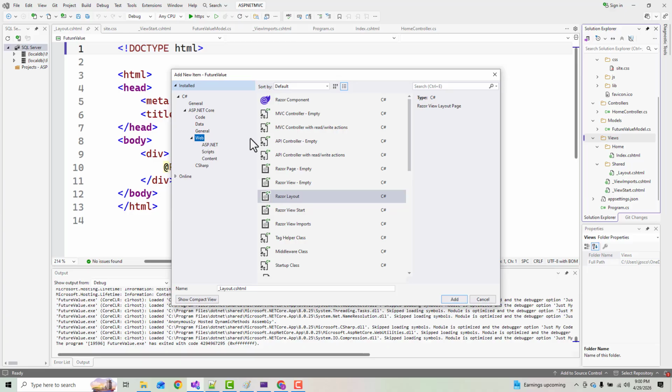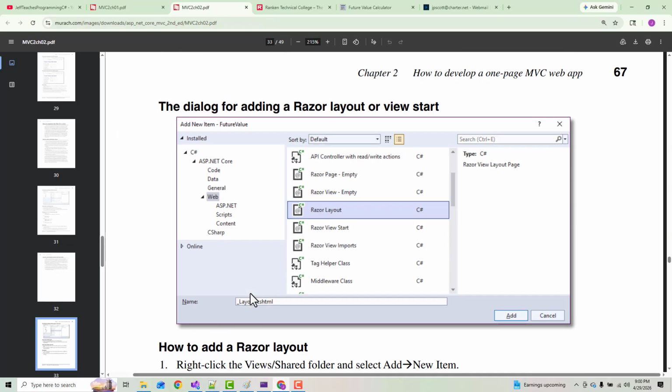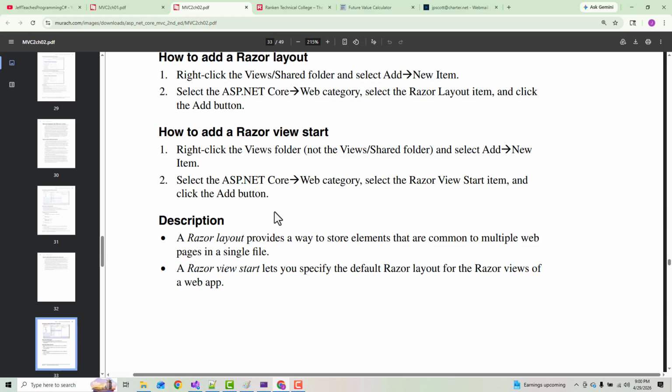So ASP Web Razor View Start. And click the Add button.